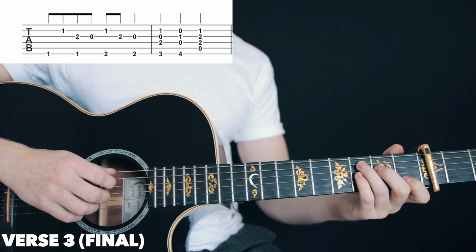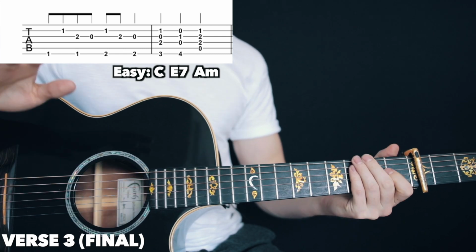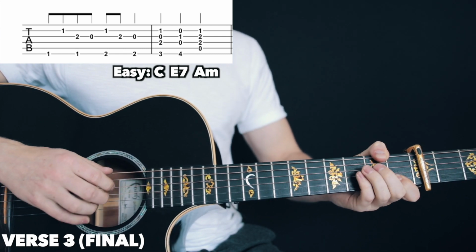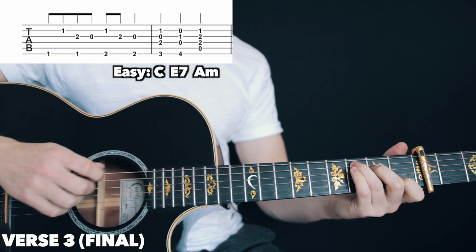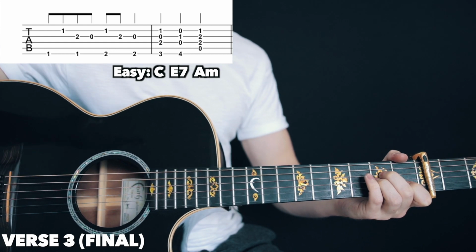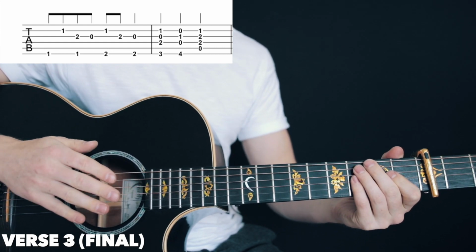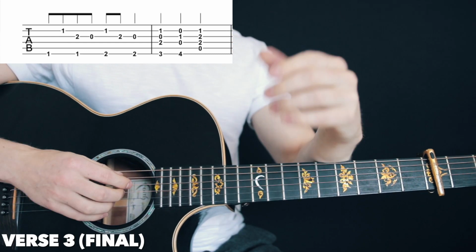You want to make this easier? Just play this. We play C, E7, A minor. That's fine. So it would now sound like this. You're gonna see it's our destiny. You see that? It still works. You just don't get the cool bass line, and it doesn't look as impressive. Then to finish off this final verse, we just have a bunch of turnarounds, right?